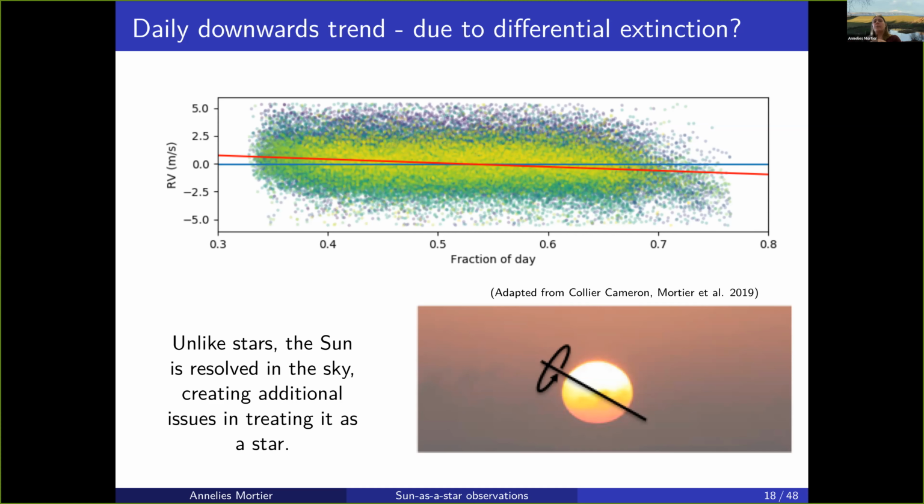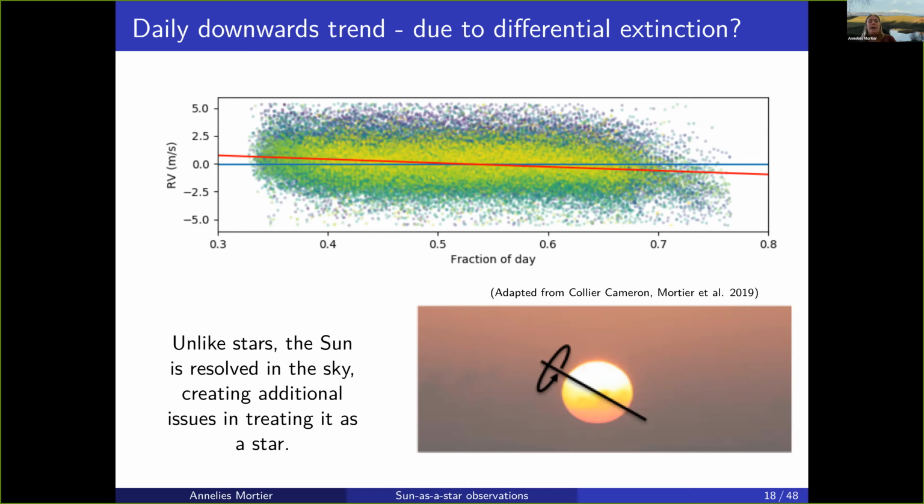But that's where you can be really clever and actually use your own data to get the extinction coefficient of the day that you were taking observations. Because we're taking multiple observations per day, whilst it's moving through the sky, basically what it means is that if you were to plot, say, signal to noise versus the hour angle of the sun, you see a downward slope. And that is simply because the sun is higher or lower in the atmosphere, that we actually receive more or less flux.